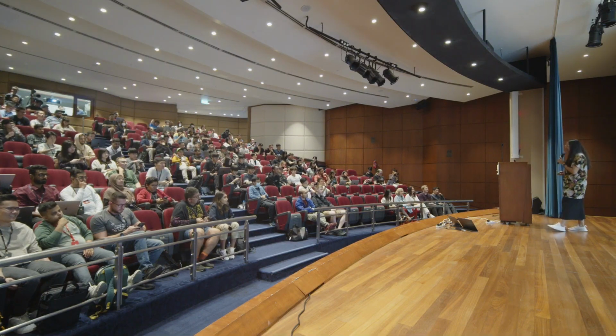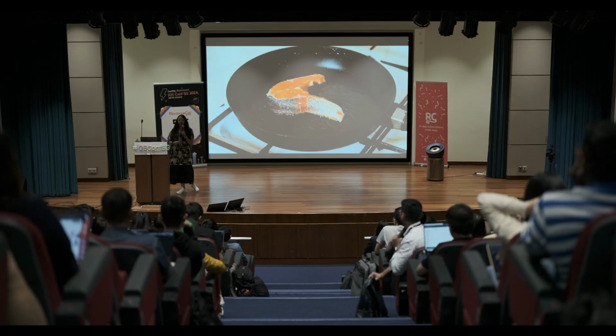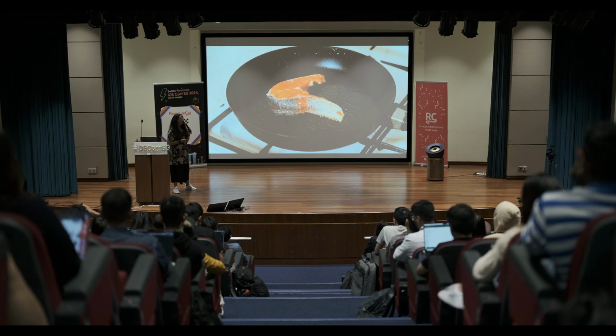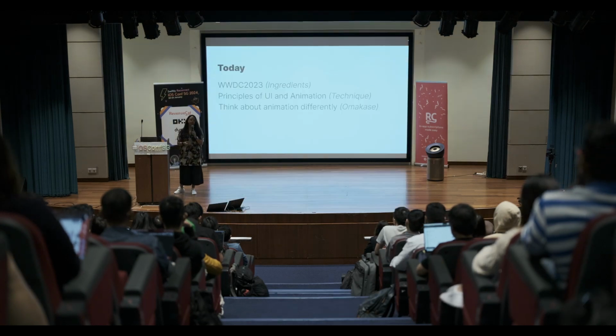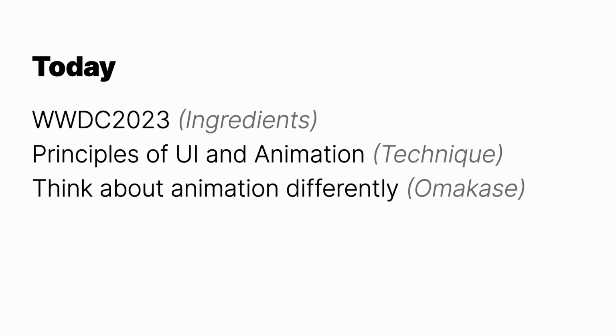And it's a little bit like when you go to the supermarket and you see all the exciting produce and all the things out there, and you end up cooking the same thing most evenings, most weeks. So what I really want to show you today is some of the cool stuff that got announced at Dubdub last year, really how you can leverage the principles and the theory behind great UI and great animation to make use of some of the really cool stuff that came out, so that at the end, you can put that together and create your own really cool animations. A bit like a chef's omakase.